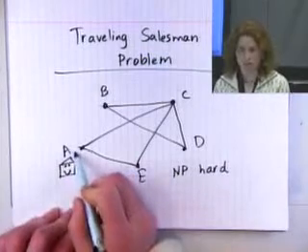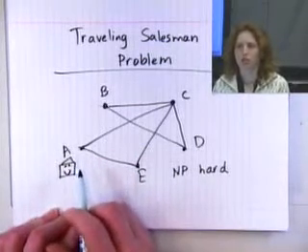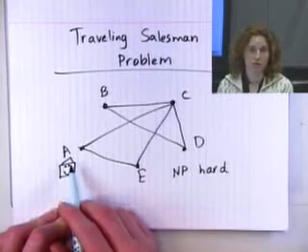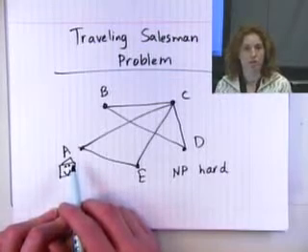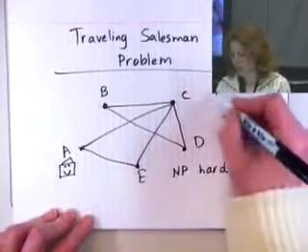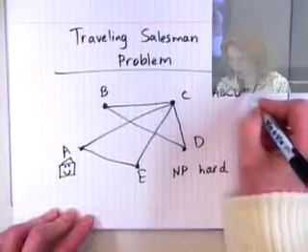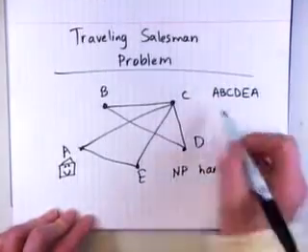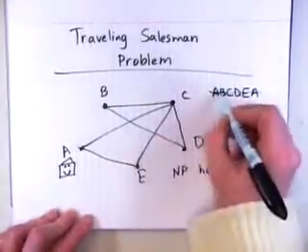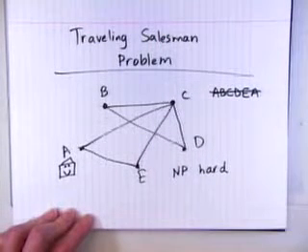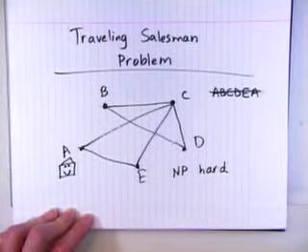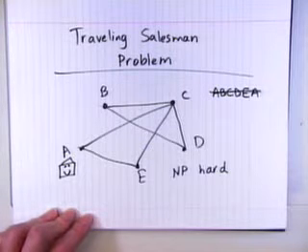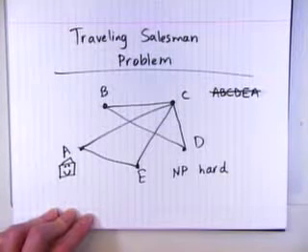These are called vertices. We're going to do graph theory later, so you don't have to write this down. But just while I'm talking right here, these are nodes or vertices or cities. So you could list the cities in order and just see if you could actually go that way. So I could just start with listing A, B, C, D, E, and then back to A. Does that work? No. This is characteristic of an NP problem. With NP hard problems, it's really easy to look at a possible solution and say, that's bad, or to say, yes, that's a good one. So that was a bad solution.